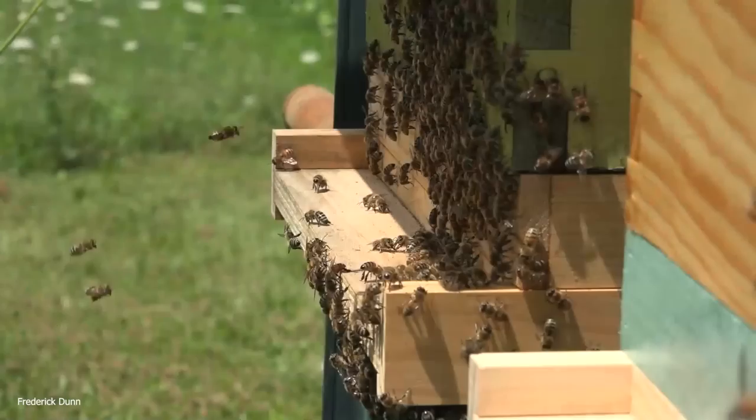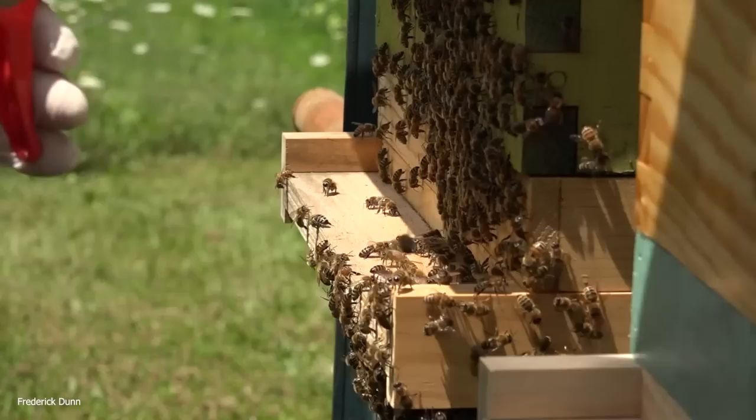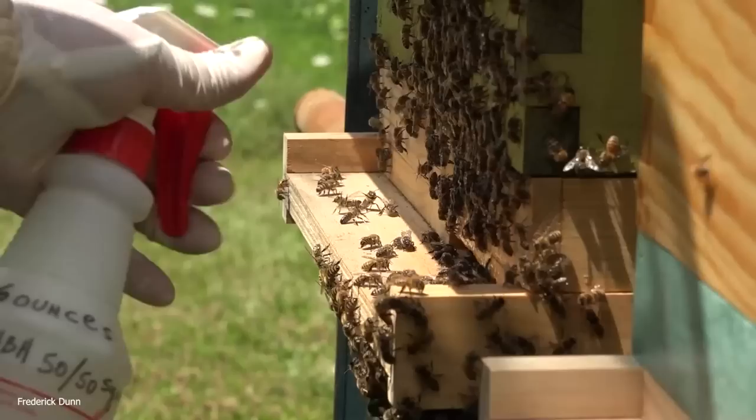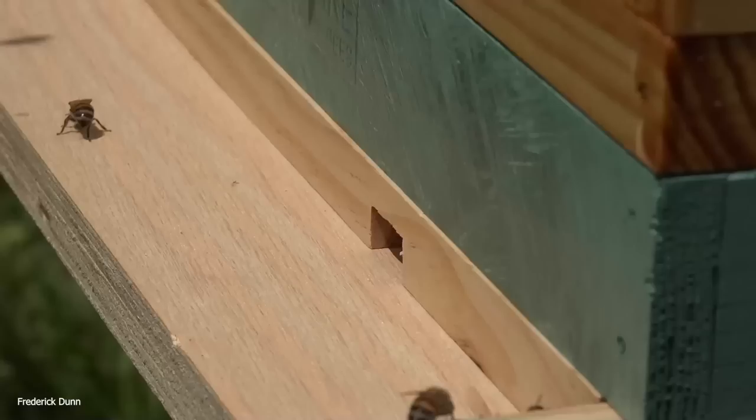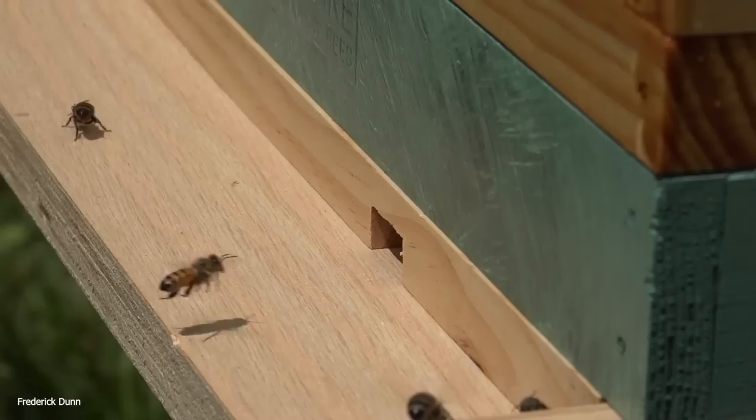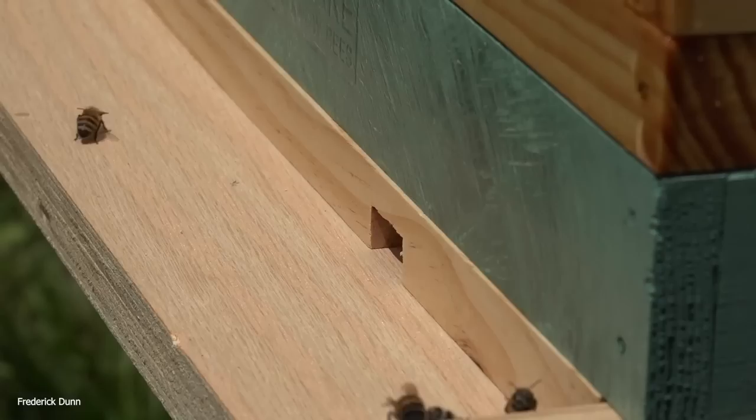Now we look at the front of the hives here, which face south. And I'm giving the adjacent hive spray with the same sugar syrup and essential oil formula there. That will give them something to do so they don't pay attention to this brand new colony that just moved in next door. And for starters, we're using a very small entrance reducer here, a little over an inch. This will give the newly installed swarm of bees an easy to defend entrance to the hive.